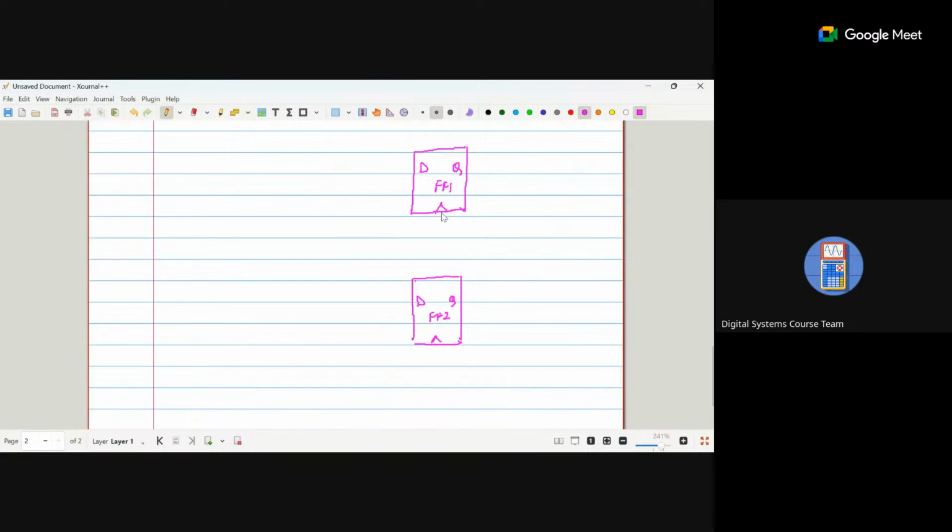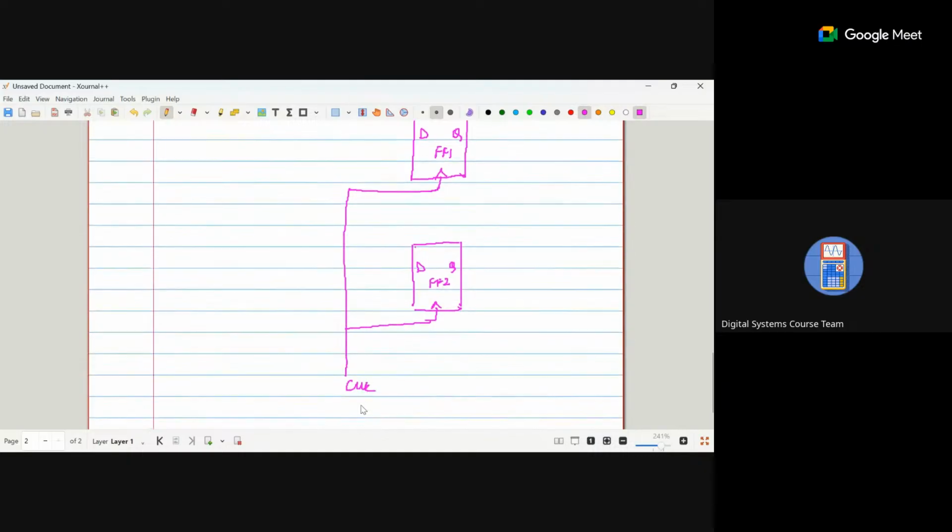Basically this is connected to the clock.